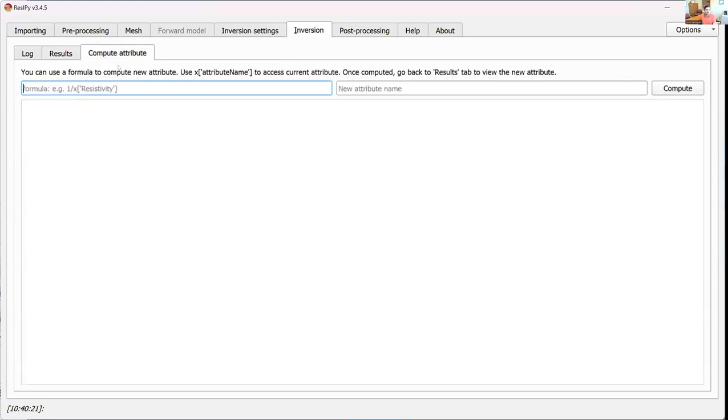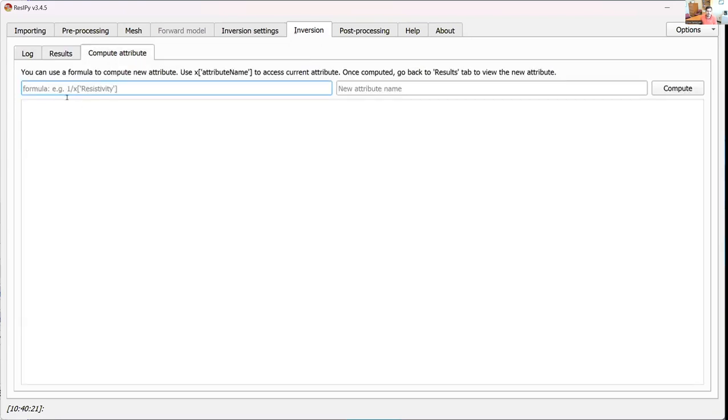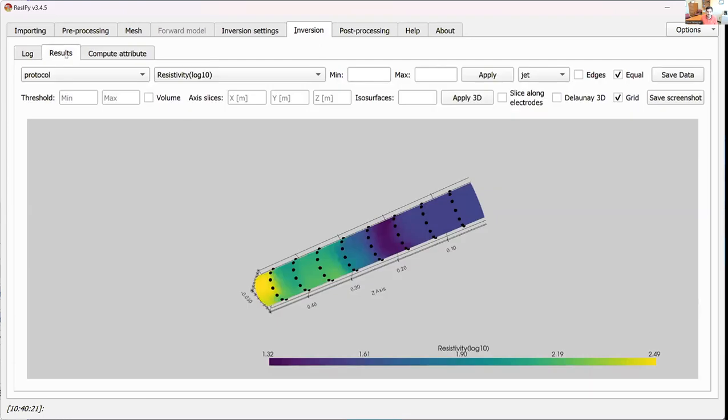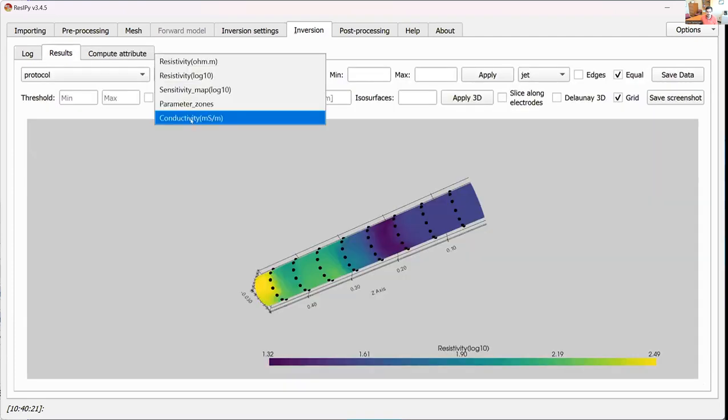Again, you can also compute any attribute that you like, basically any empirical equations you might have that require resistivity or induced polarization, or a combination of both, to give you a result that is not calculated by default in here. And again, I have to emphasize that you always need an x before the defined parameter. This example in here is not really correct, unfortunately, because the parameter is either resistivity (ohm.m) or resistivity (log10). So if I just use this for calculating the conductivity, it will not work.